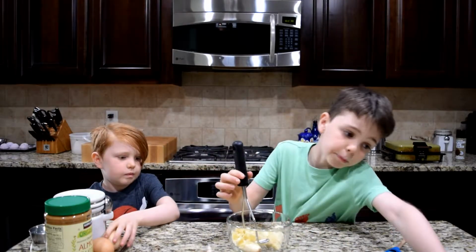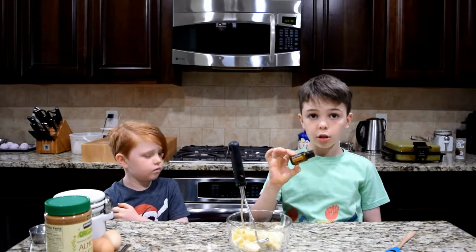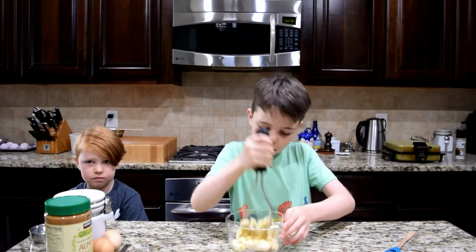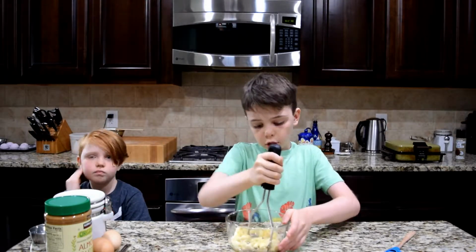I almost forgot. Today, for our oil, we're going to use wild orange. It's a great flavoring, but it's also good for your body, nice defense. And it's just a great oil to use in cooking, so we're going to use it today.